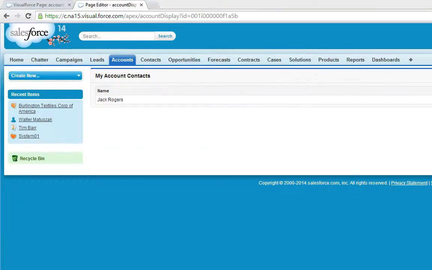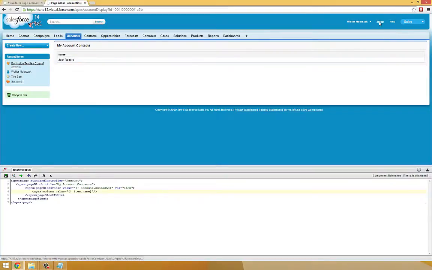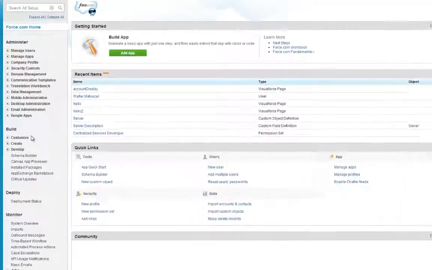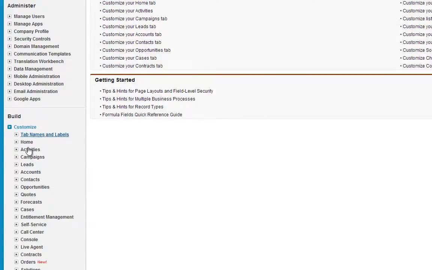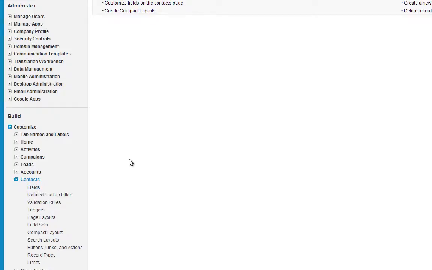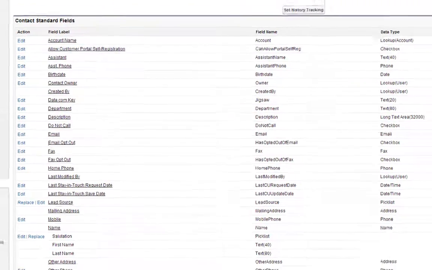Now this example only shows a single field for this table, but you could add any number of account contact fields and add additional columns for each. And all those can be found under Setup, Customize, and in this case, since we're working with contacts, you can look at contacts and fields. And now all of these could be available references for that page block table.